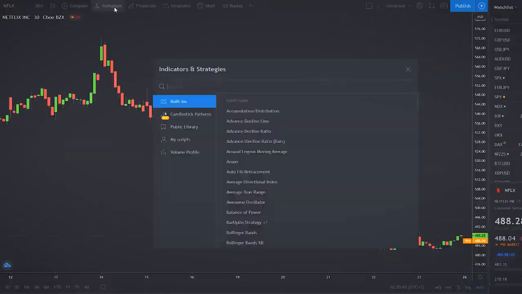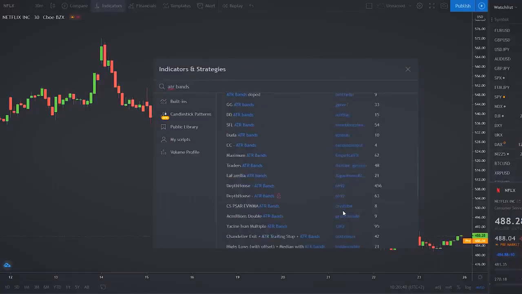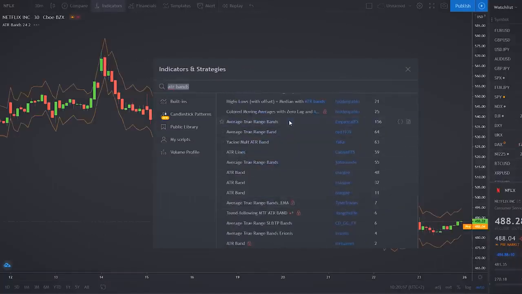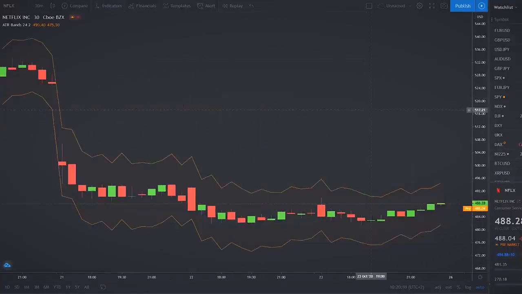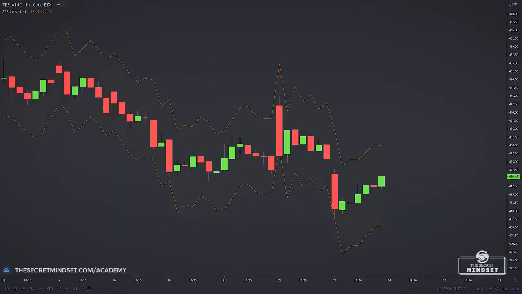ATR bands indicator has only two variables, the period and the multiplier. By default, ATR period is set to 24, with the rationale that one day has 24 hours, so that way we're getting the average price movement for the past day. However, if you're day trading, it could be useful to have a shorter period ATR, for example if you want to make recent price volatility more relevant.